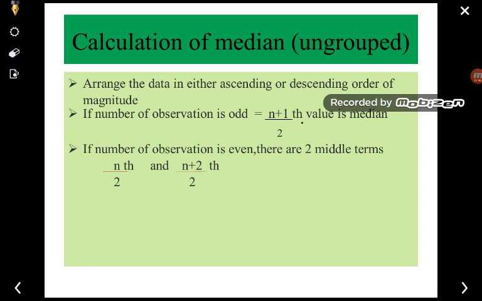Next, coming up to the calculation. So a particular example is given to you, and in order to calculate, two things should be kept in mind. First thing is that in case of median, very important is that you have to arrange the data in either ascending or the descending order.